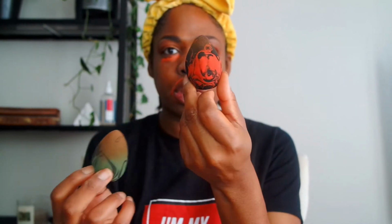Next, we're going to go in with the corrector, which I really need to get some more of. But we just want to apply it. I'll take a damp blender, very important for this to be damp when you are moving products. Just for size reference, you can kind of see this one is damp, so it's more full in size than this one. Same blender. This one is just damp, this one is dry. So we're just going to take that, and you want to do like a tapping motion and work it in. Make sure that it is blended in really, really nice. And then we're going to do the same thing on the other side.